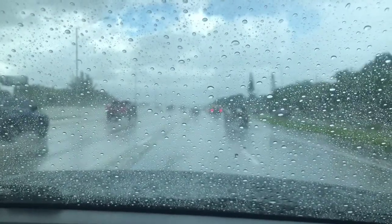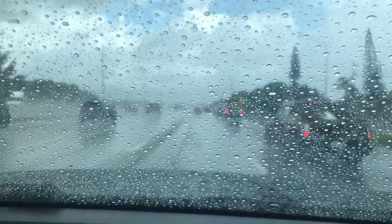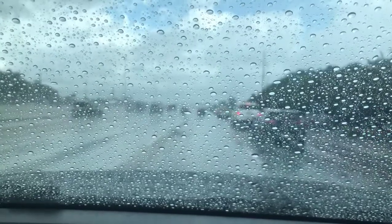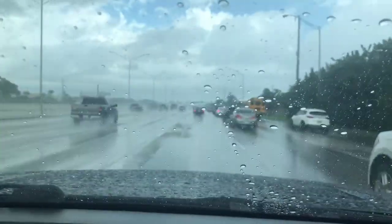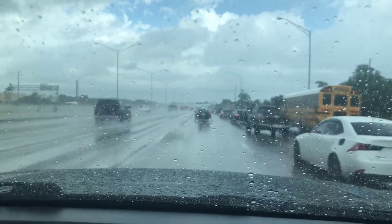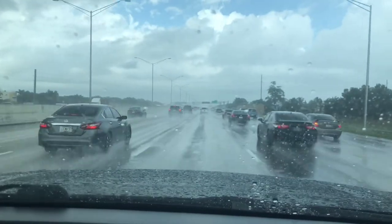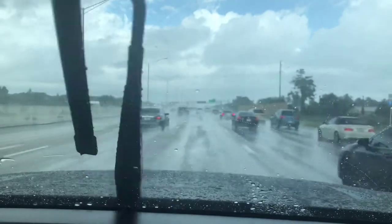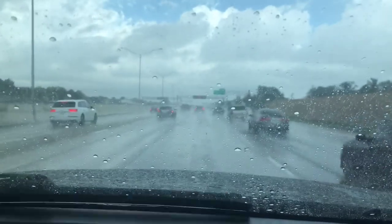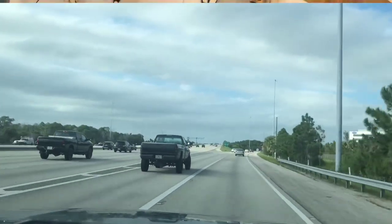There's stuff all over the road though, so it looks like there may have been some sort of spill, or I don't know. You see that, Massimo? All over the road? Something's going on. Wow, what is that all over the road? Dirt. Is it dirt? It looks like some truck may have dumped a load. Yeah, I'll get over. Let's see if we can figure out what's going on here. It's very strange. I've never seen the road dirty like this. It looks like the rain's getting worse up ahead. Just like that, the rain's over.